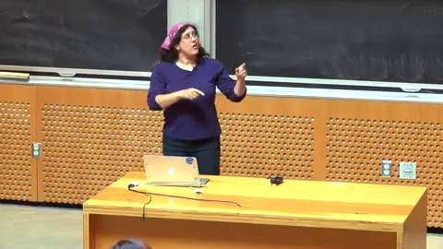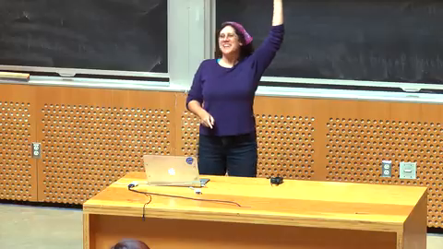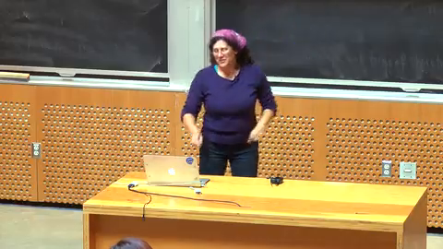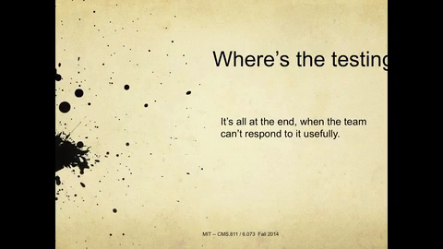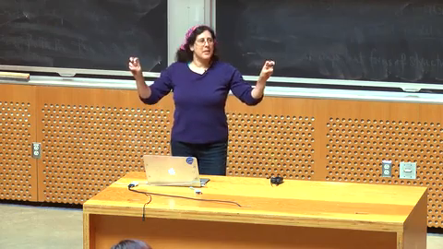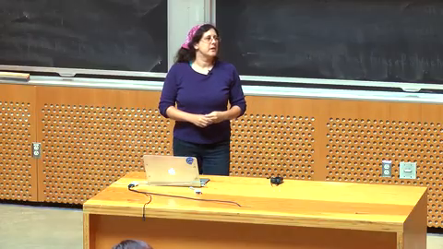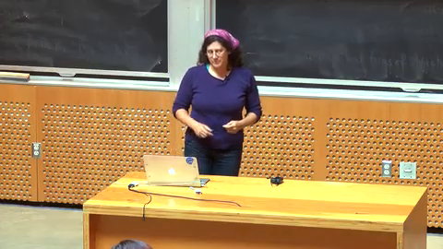That is it. Almost all of the testing is here at the end at beta. It's a little late to change your design if you're doing all of your testing at the end. The team can't respond to it. They can't fix things. And that is where a lot of schedules get stretched out and a lot of budgets get stretched out, because all of the planning you had goes out the door somewhere around early alpha, and you have to start reworking your whole system.